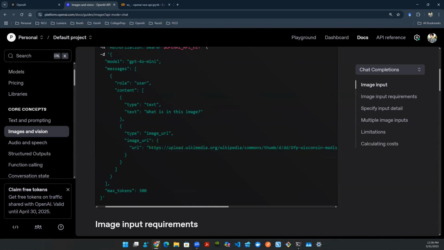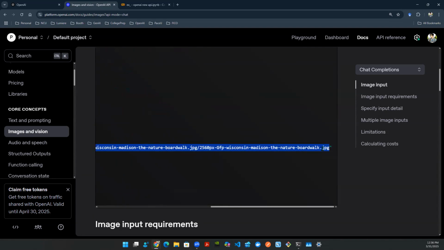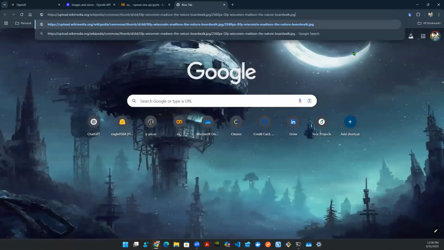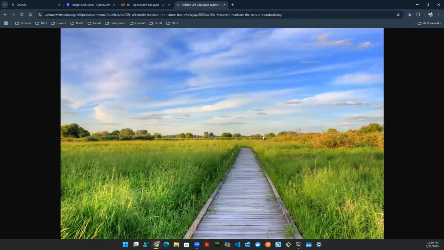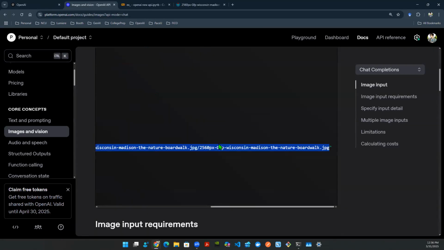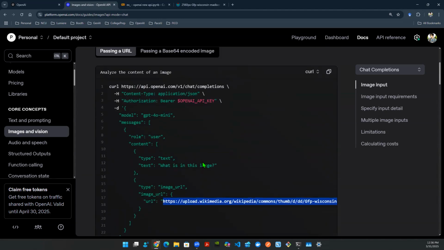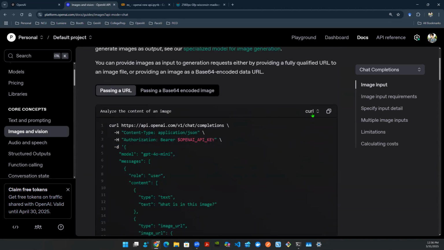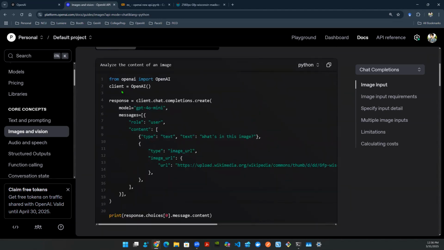What I mean by public is you can grab this, copy it, go to a new tab, literally anywhere on the browser, hit enter, and you're going to get an image. That's what I mean by public image URL. Same thing, I can run this with curl, or I can go to Python and just grab this and do the same thing.